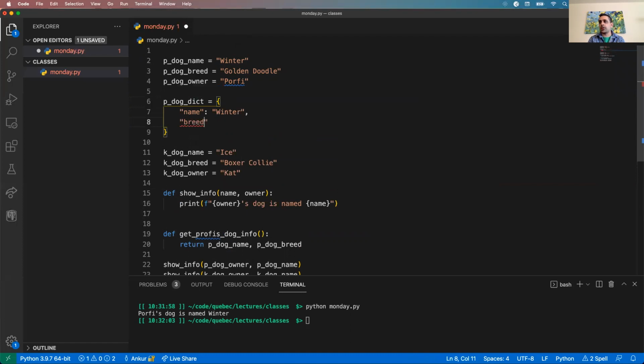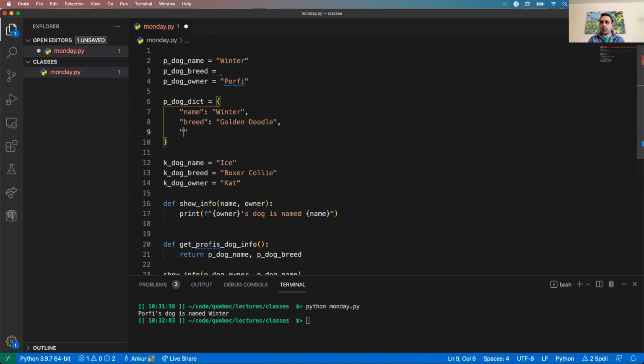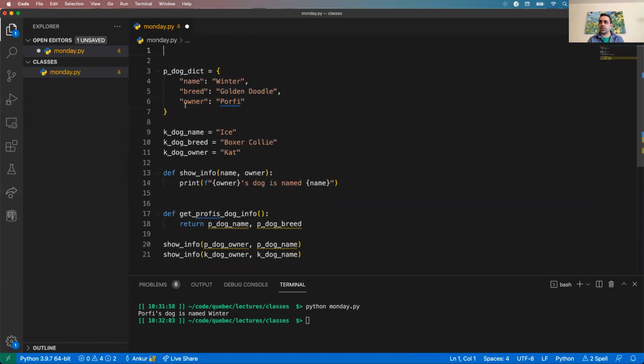So I could have breed, well, let me just copy it. And we also have owner, and that's going to be Porphy. Now I'd argue this is a better representation of Porphy's dog because Porphy's dog has all these attributes, so it's all packaged up into one data structure.